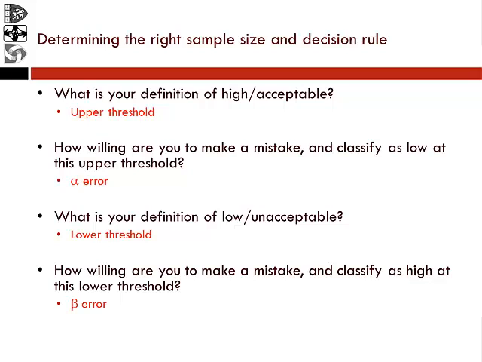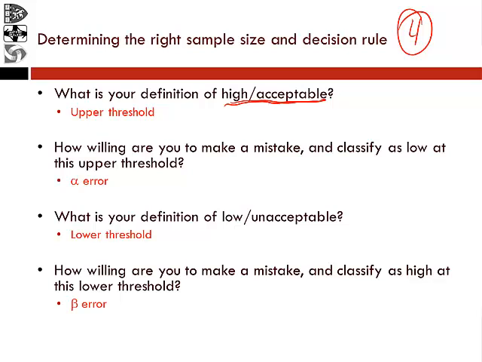The design of an LQAS system, of the most simple version of LQAS, which is what we're going to focus on today, depends on 4 parameters. One is what Daniel just said, which is what is your definition of high or acceptable? What proportion of children do we need to see sleeping under a bed net to say that we have good bed net coverage?